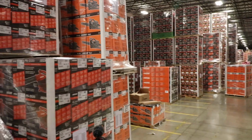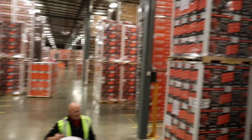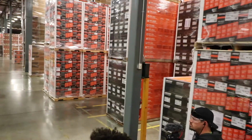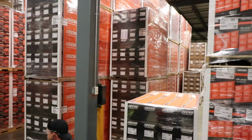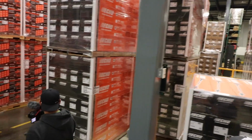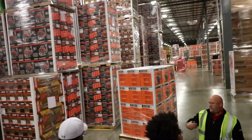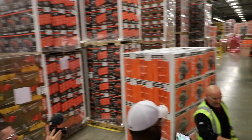We want to make sure we cube it out, right? So these are all designed, the pallets are designed to be able to ship in the best kind of cubing out a truck. We want to make sure that we can continue to keep freight costs down. That's all part of our costs, and we don't want to pass anything on. And I'm really proud of the fact that we've been able to sustain our costs despite some of the huge increases that we've had over the years. Being able to sustain those has been really important to make sure that you guys are getting a good product at a competitive price.